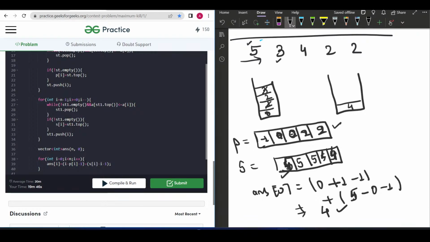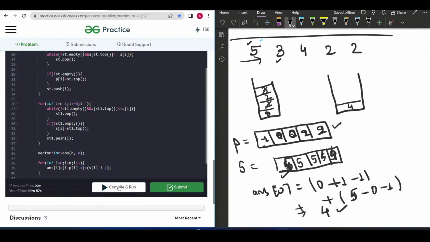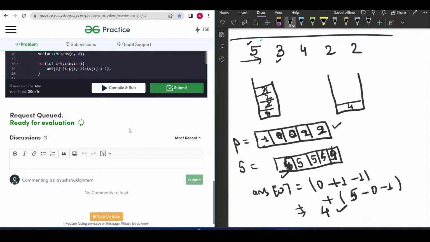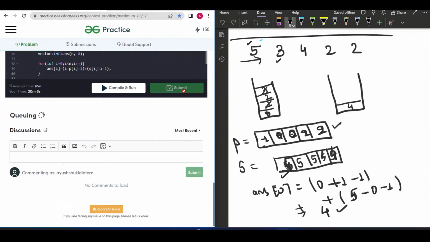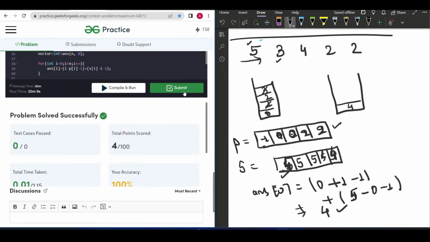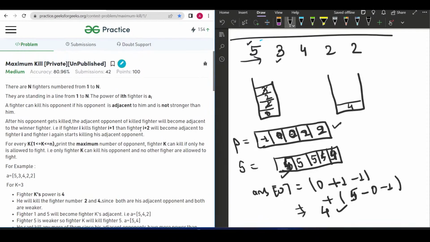Once we have got the differences and added both, we'll be getting the answer vector. That's what we are returning here. So let me compile this code. Yeah, compilation is okay, so let's submit it. Yeah, submission is also okay. So that's it for this question also.